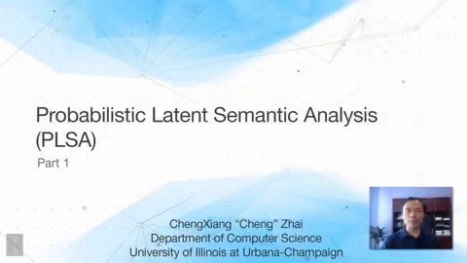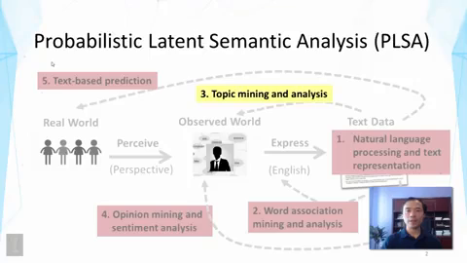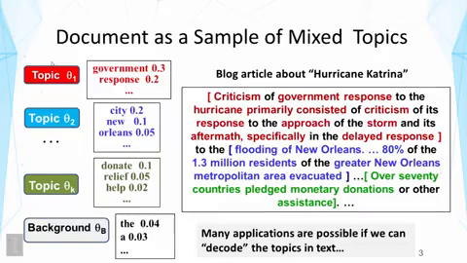This lecture is about probabilistic latent semantic analysis, or PLSA. In this lecture, we're going to introduce probabilistic latent semantic analysis, often called the PLSA. This is the most basic topic model, also one of the most useful topic models. Now, this kind of model can in general be used to mine multiple topics from text documents. And PLSA is one of the most basic topic models for doing this.